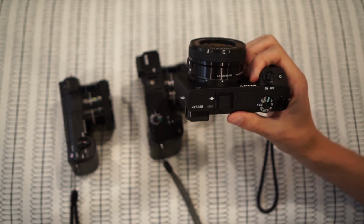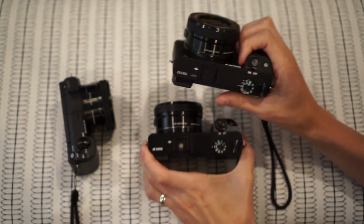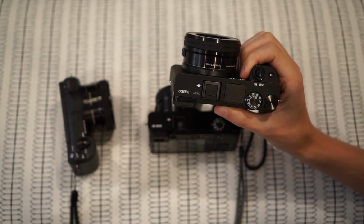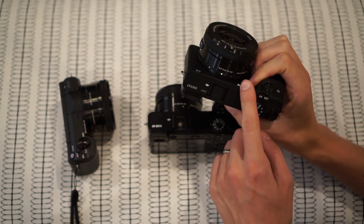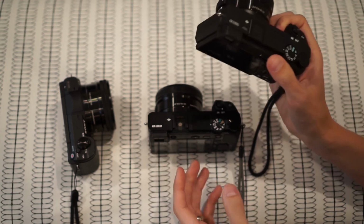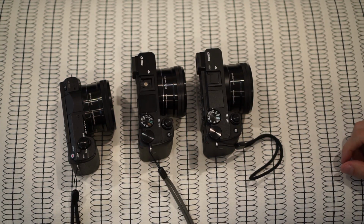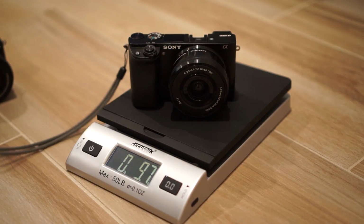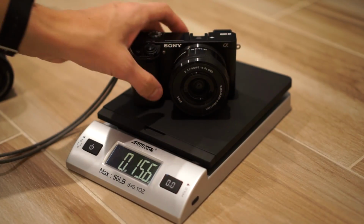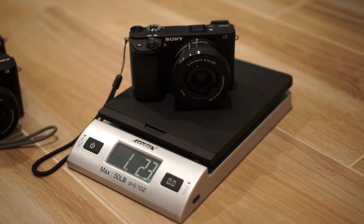The A6300 grip, I'd say, feels a little deeper than the A6000, but that might be just me. The A6300 does feel like a bulkier camera, and it is. It's thicker here, and it feels like a more substantial camera. In fact, let's put all three of these on the scale just so we have a reference point. A5100 is 13.5 ounces. A6000 is 15.6 ounces. A6300 is 1 pound, 2.3 ounces.